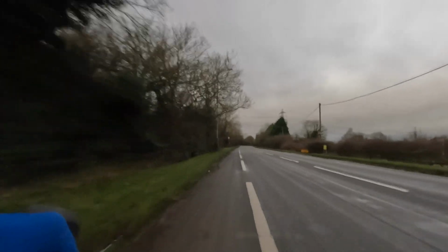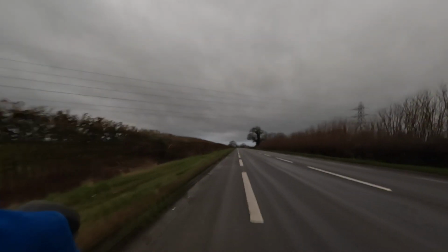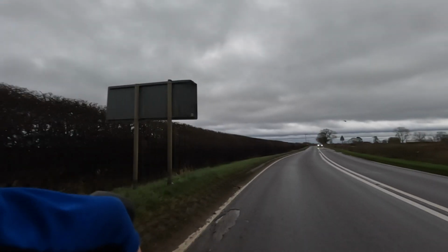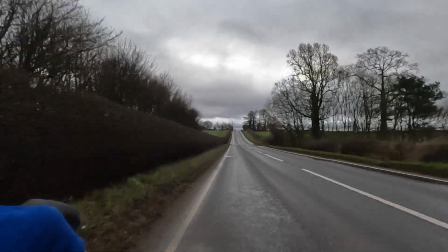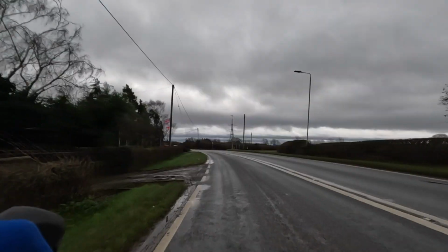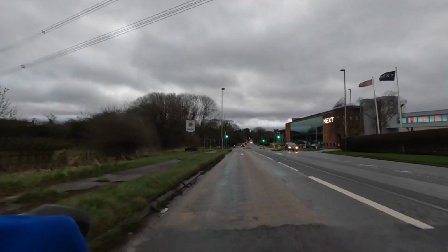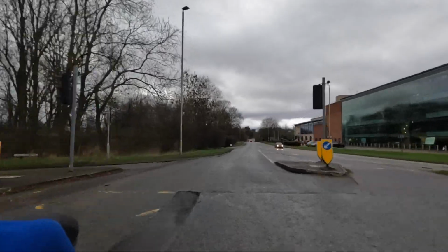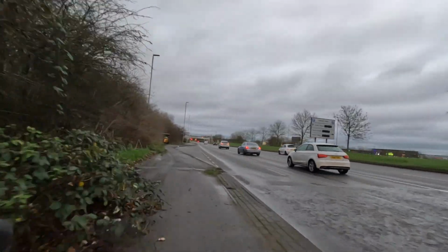It was due to be quite windy, so I decided to set off earlier, but I also re-planned which route I was doing that day to a shorter ride. The first bit of my route was on rural roads that I know quite well. You can see how windy it was based on how the trees and the flags are blowing. And then it was onto the bike path for a little bit.